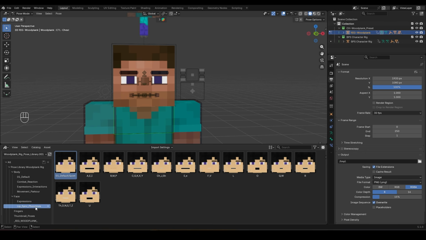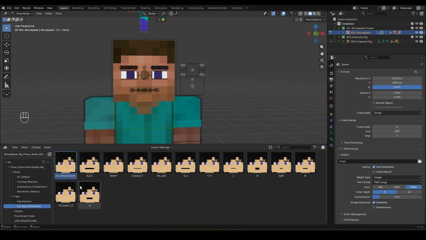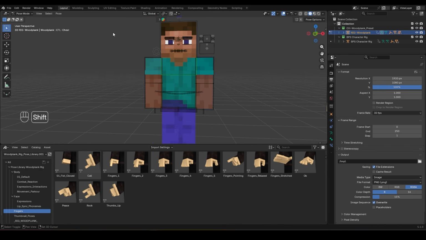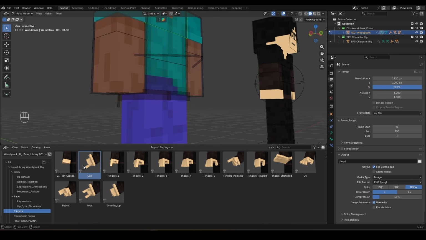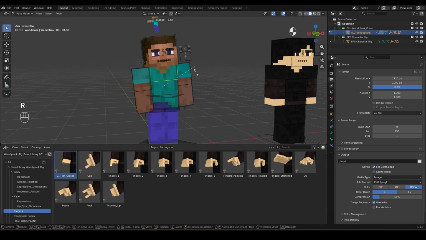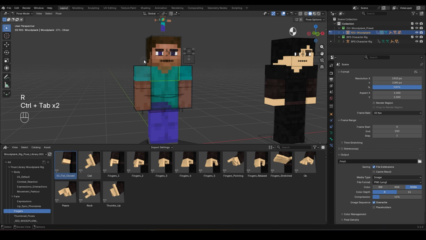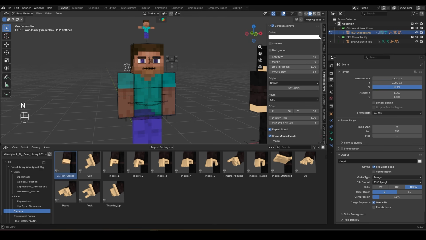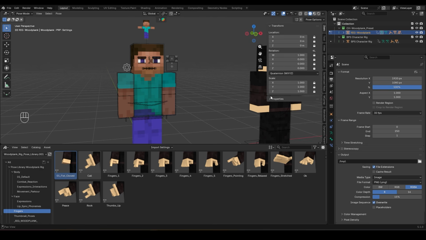You can actually click on lip sync phonemes and have a character talk based on the audio and based on what they are saying. So I'm going to click on these phonemes and go through them. And now I'm going to show you some of the poses which I set for the fingers. So if I click on fingers, what we need to do is, let's say I want to have the call. If I double click on this, it's not going to work. So what I want to do is make sure I'm inside the pose mode, Control Tab, then select the gear icon for the Woodplank rig, click on N, then click on item, and then expand the properties.